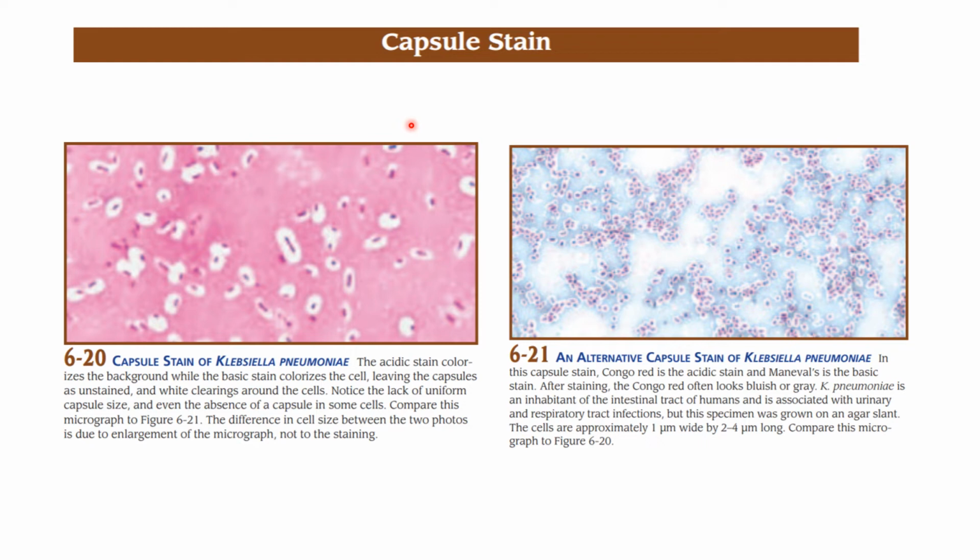So what is capsule stain? Compared to the previous staining, or simple staining, which only tries to stain the bacteria to know the bacterial morphology as well as the arrangement, capsule staining is a differential staining. So what is a differential staining? When we say differential staining, we are trying to differentiate groups of bacteria. So for example, we have a capsule forming group versus a non-capsule forming group. That's why capsule stain is a differential stain.